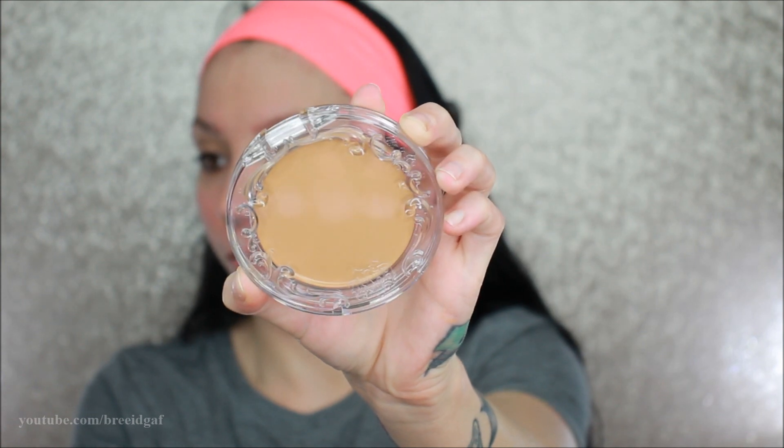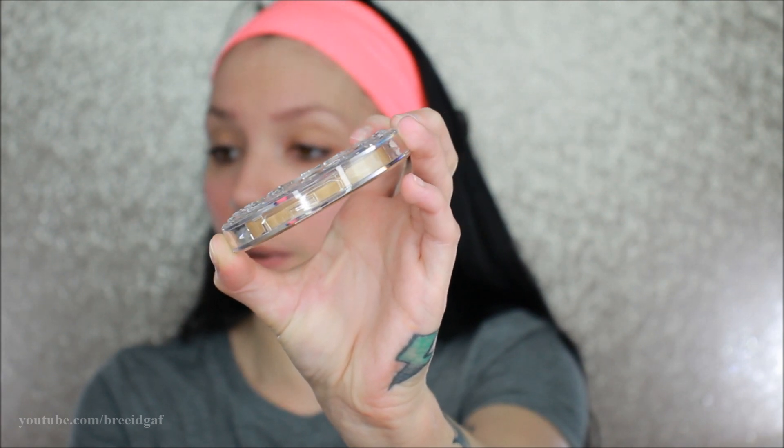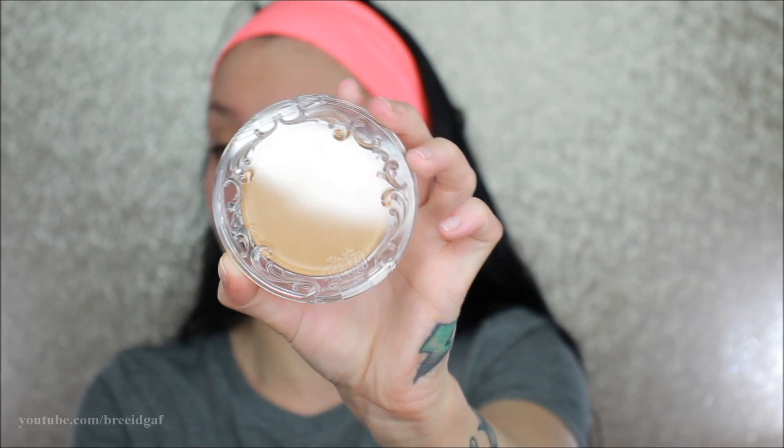The full name is the KVD Beauty Good Apple Skin Perfecting Foundation Balm. It is $38 on Ulta and has about three and a half stars, because with this foundation you either really really like it and it works well with your skin, or you really really hate it and it's a greasy balmy mess. The shade I got, medium 039, is for medium skin with neutral undertones — the only and lightest one they had. My compact did not arrive broken, which I'm very happy about since a lot of people have been receiving theirs completely busted.